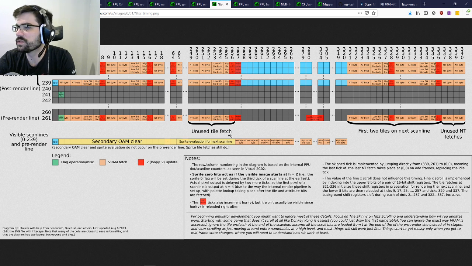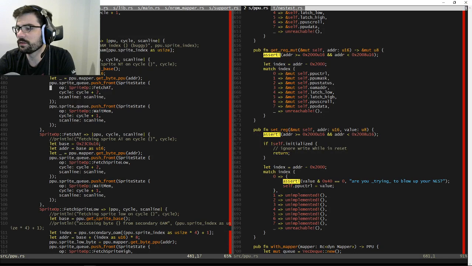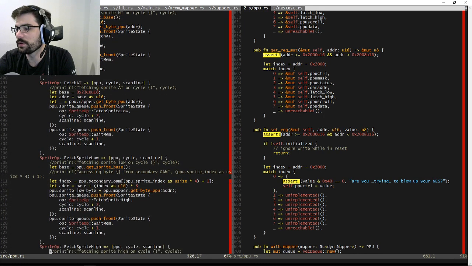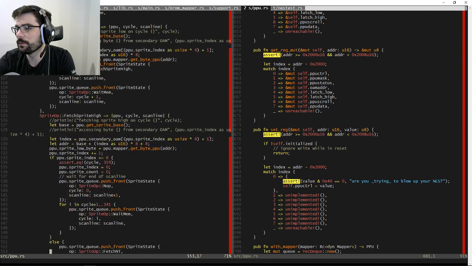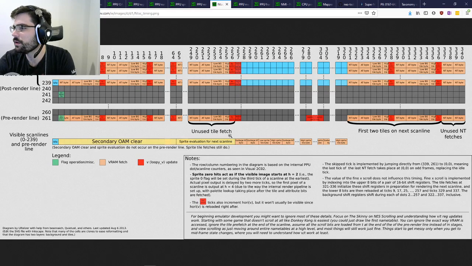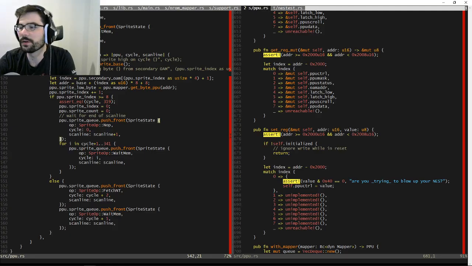These unused NT fetches are not quite correct, are they? Because stuff needs to work pretty quickly. Yeah, no kidding. I'm a little bit behind at this point. Where do I wrap the cycles? So this says wait for end of scan line. Oh, I get it, because it bumps back over here. Okay.